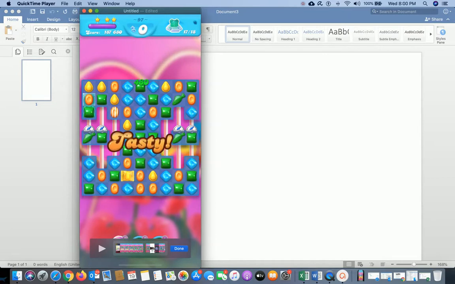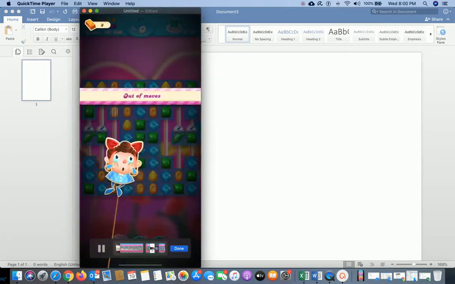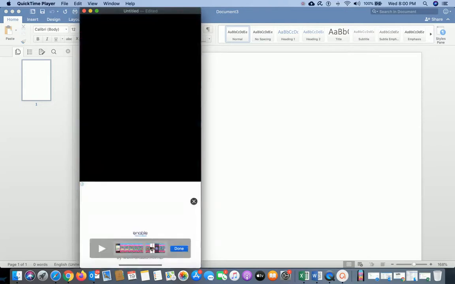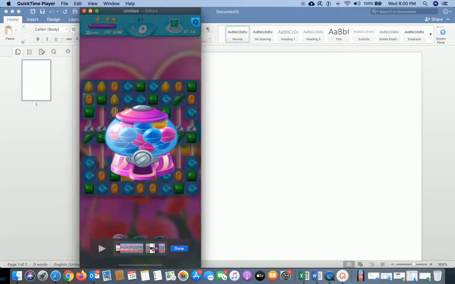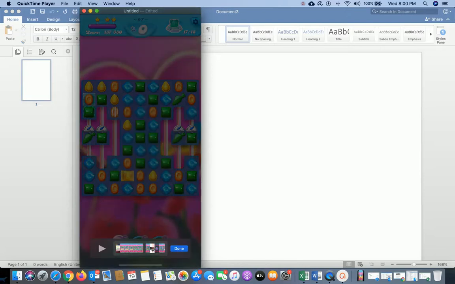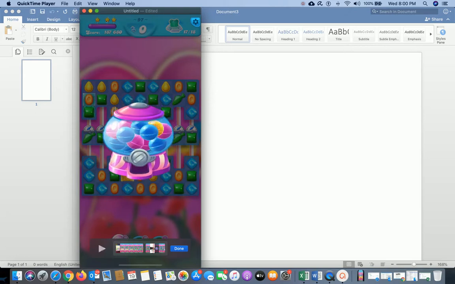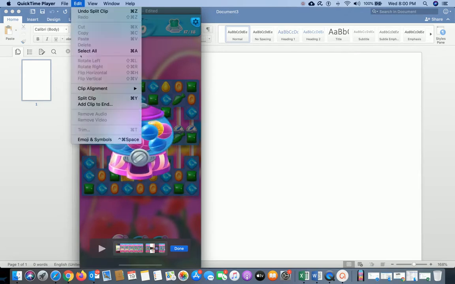Now I want to remove a particular part, so I play it again. I go forward to about here. Yeah, I stop it again. Now again I go to the Edit menu and split it again.